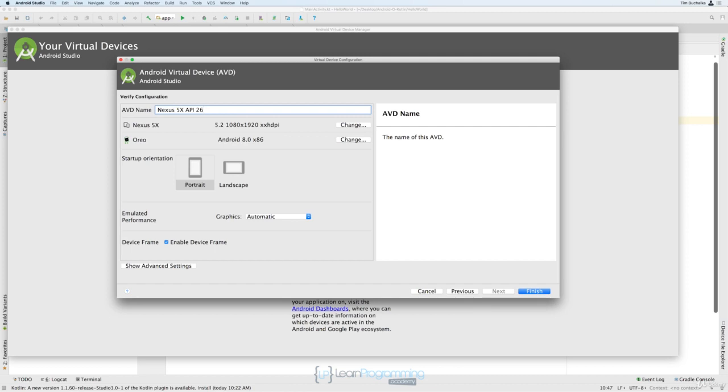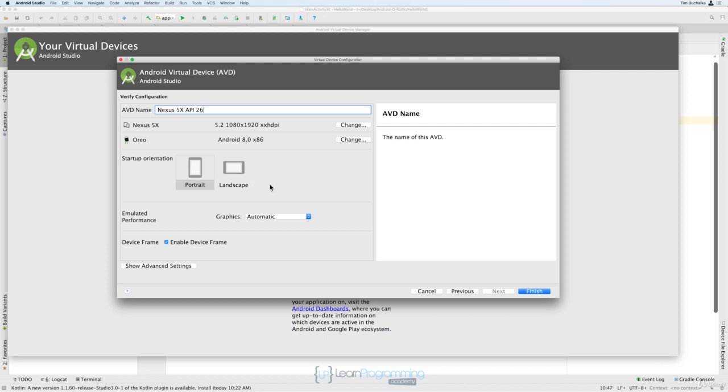Firstly, the AVD name. You can change that to something else if you want to, but the suggested name is pretty good unless you create a lot of emulators. Then it's a good idea to use a name that describes it a bit better, so you know what all your Nexus images are, for example. The default name's fine here, so I'm just going to leave it as that. There's another chance here to choose a different device by clicking the Change button, and I could also choose a different version of Android if I had the images downloaded, and that'll just show a screen similar to the previous one, so I'm going to leave them both as they are.